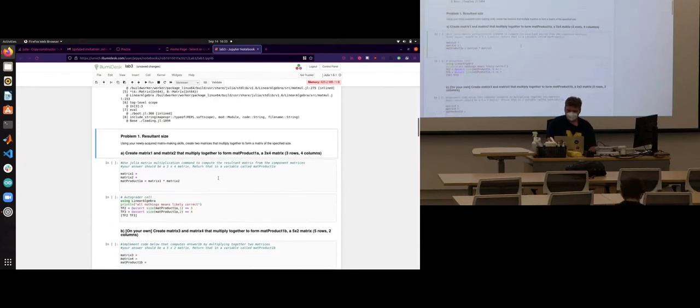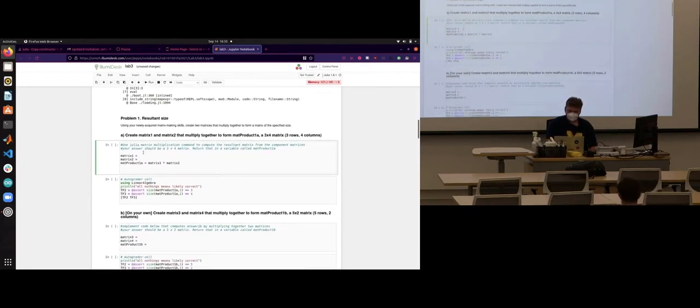So to practice that, we'll move on to problem 1. So for problem 1, just make matrix 1 and make matrix 2. They can have any contents, so this might be a good opportunity to practice some of those special matrix making commands you've learned. But they must multiply together to form a 3 by 4 matrix. So a little bit of practice here for that resultant size. So just do that real quick. Give you a couple minutes. You'll spend more time dreaming what the numbers should be than the size of the matrix, okay?